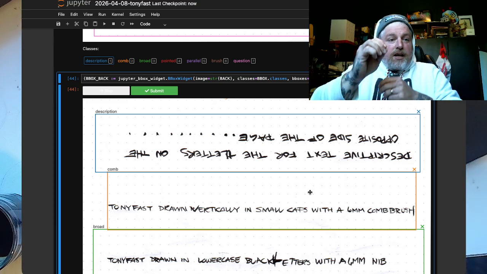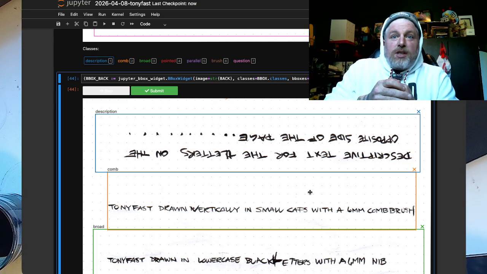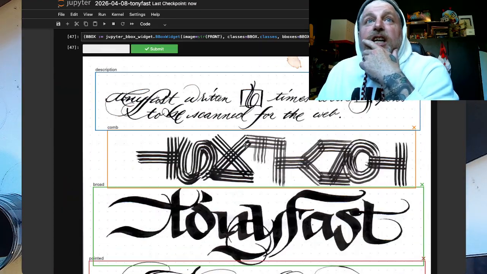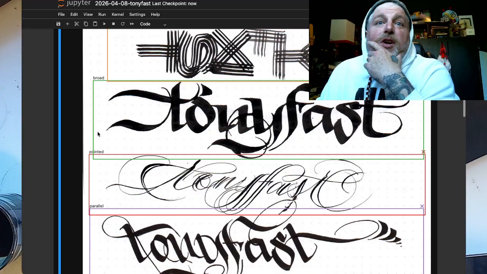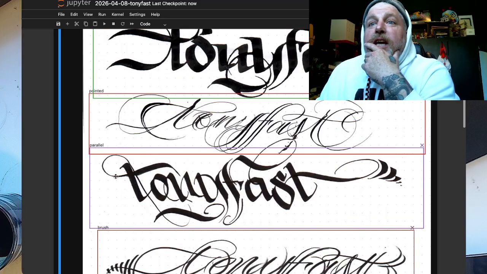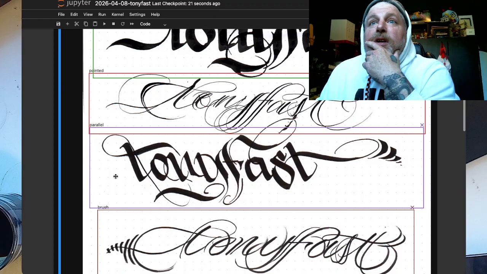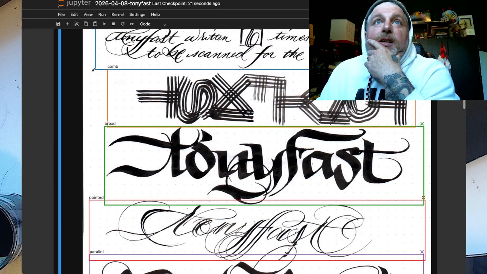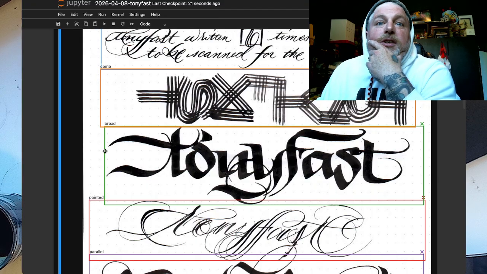So now we have this consistent front and back relationship between these two images that we're working on. It's really cool to me. So in theory, if I put in a little bit of work, what's the widest one that we've made so far? It looks like we can probably pull in these. It looks like the description is probably our reference. The pilot's pretty leftish.